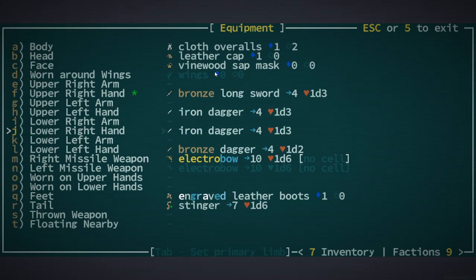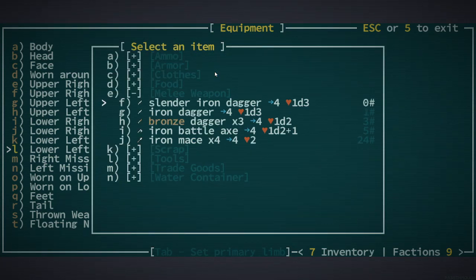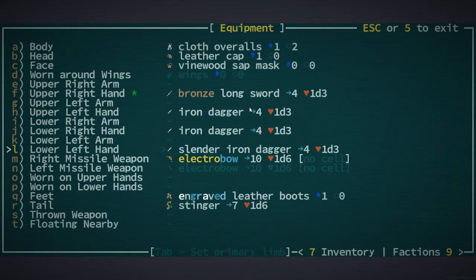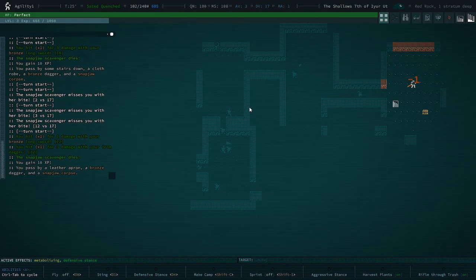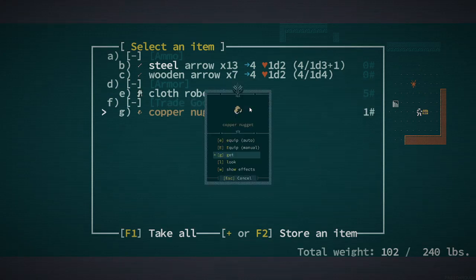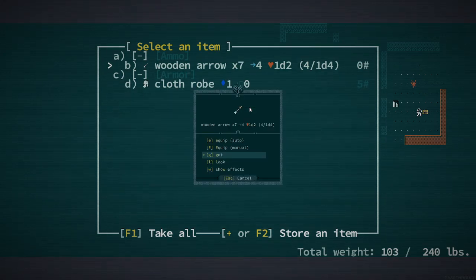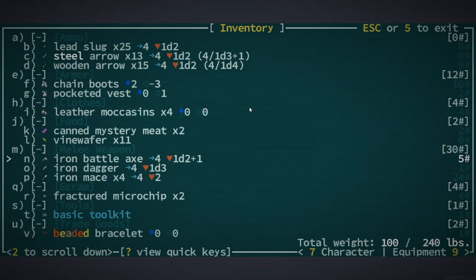Okay, so right now we've replaced all of our bronze daggers with iron daggers. I'll be putting this slender one. Slender means it has lower weight, but since the basic weight of an iron dagger is 1, it has a weight of 0, so it will be easier to carry around. I won't be grabbing any more of the bronze daggers. I'll be grabbing the copper nugget and all the arrows, and I think I'll also be dropping the bronze daggers because they really don't sell for anything.